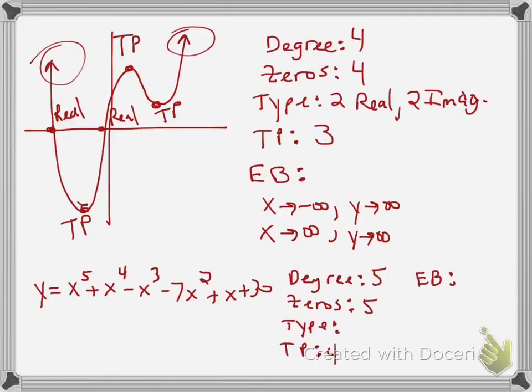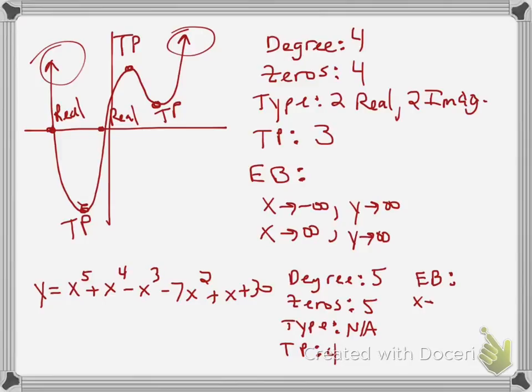Now, here's the kicker. I don't know what my zeros are going to be. I don't know if we have 1 real, 2 real, 3 real, 4. I don't know how many imaginaries we have. Maybe we have 4 imaginaries and 1 real. I'm not 100% sure about that. So this one we can't do. I'm going to go NA. The only way we'd be able to find out the type of zeros we're working with is if we had a picture. No picture, not going to worry about that.